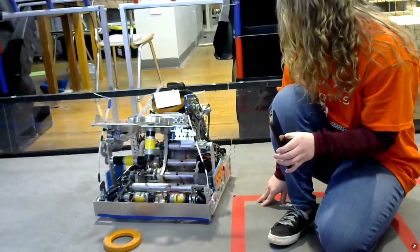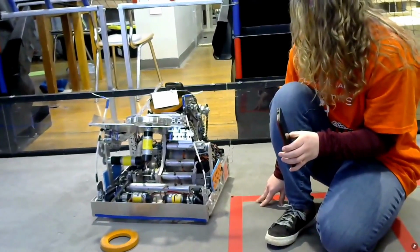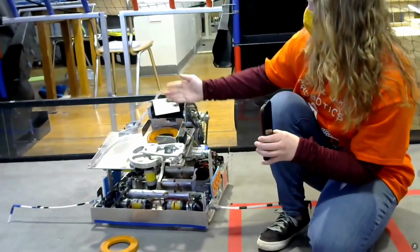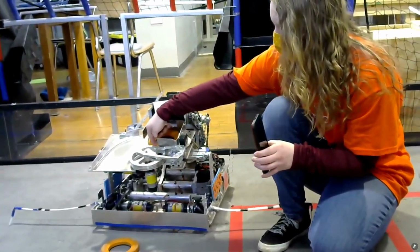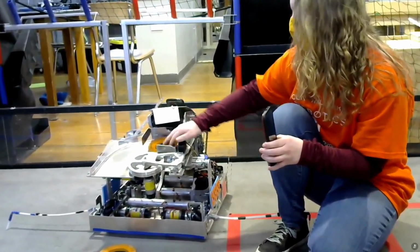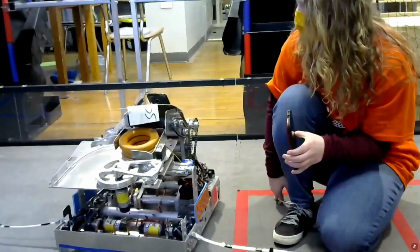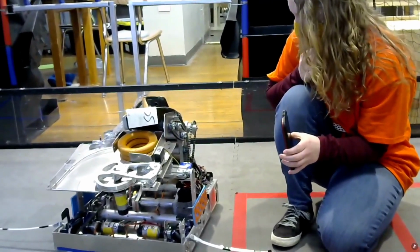Sure, fair enough. And as you're looking at the hopper, can you tell me a little about how that transfer takes place from the intake into the hopper and getting ready to go in the shooter? Yeah, so we have this piece right here that stops it from overshooting. And then this just to keep it out of the way of the shooter, because we get this shooter revved up pretty early. So looking at from an intake perspective, you have quite a ways to go, and there's quite a few rollers that bring that up and in.